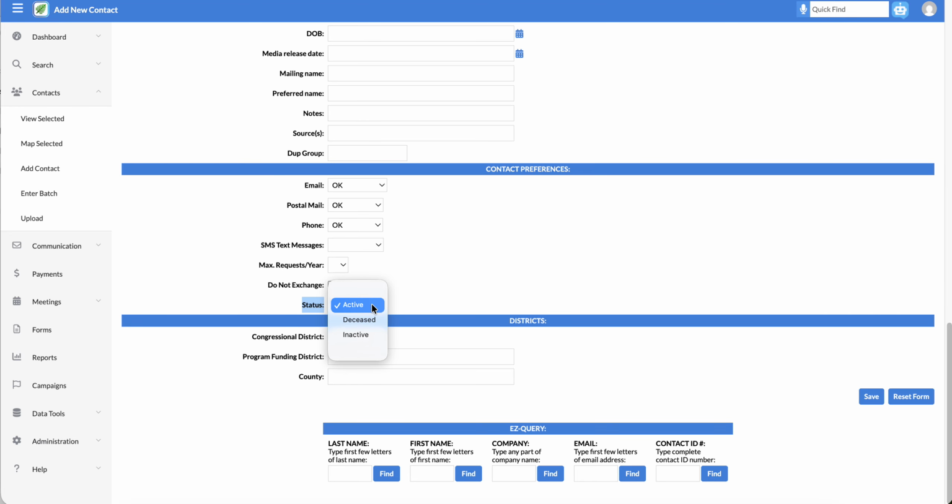If you scroll down a bit more, you'll also see these contact preferences, so you can mark whether or not it's okay to contact this individual. And then this status field down here, you can mark someone active, inactive, or deceased. I want to point out that this is different from indicating whether or not they are active participants or volunteers. So this is really just to mark whether or not they are actively involved with your organization and they're active in the database. Once all of this information is filled out, you can press the Save button here, and it will save your contact.